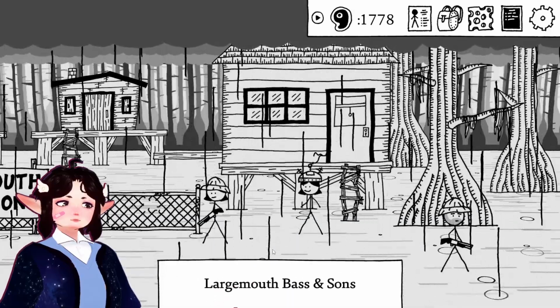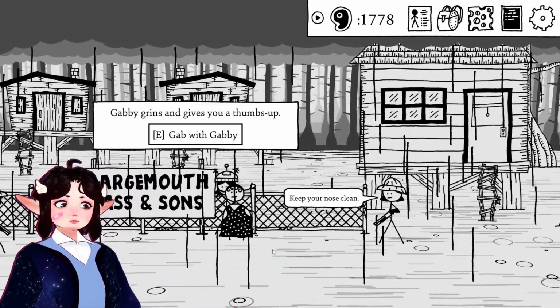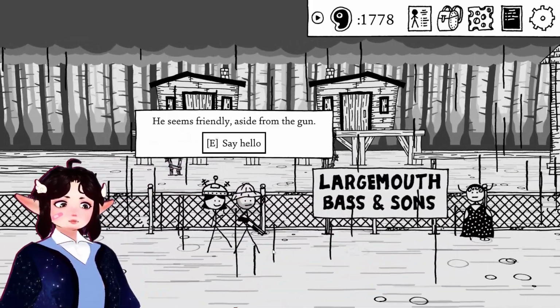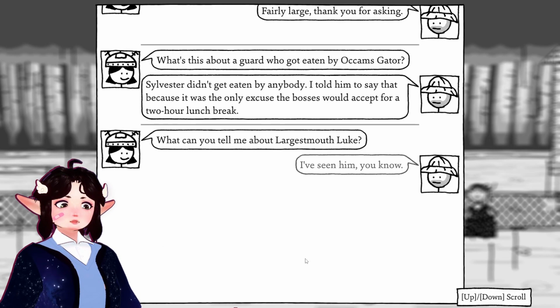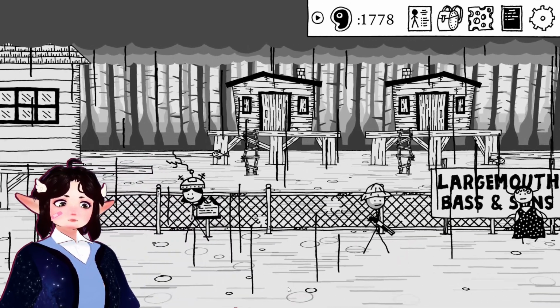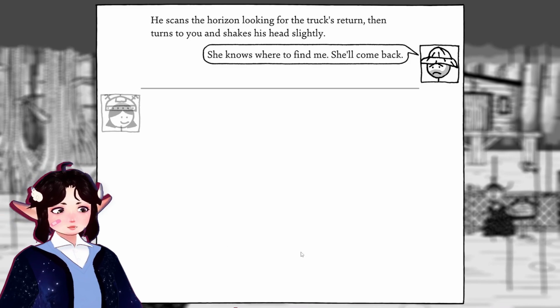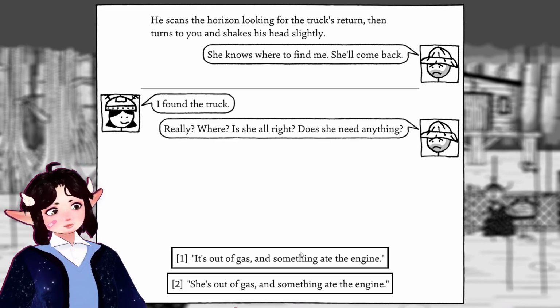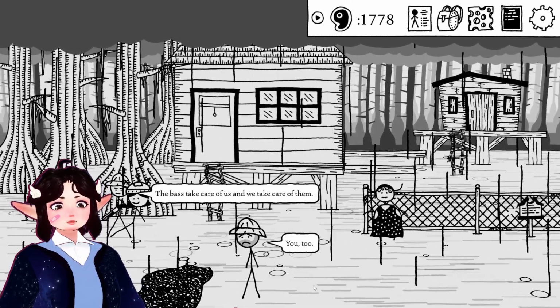Weird. The guard eyes you suspiciously. Keep your nose clean. Ah, the fish today. Thanks for asking. What's about the guard? Long can largemouth bass salute. She knows where to find me. She'll come back. I found the truck. Where? Really? She alright? Does she need anything? She's out of gas and something ate the engine. Rats, I don't know where I'll find a new engine. I really need that truck back. I left an egg sandwich on the passenger seat. I'm afraid by now the egg will hatch. Take it easy. You too.